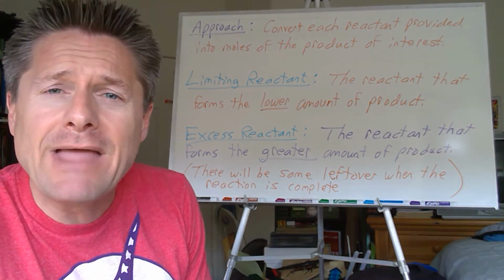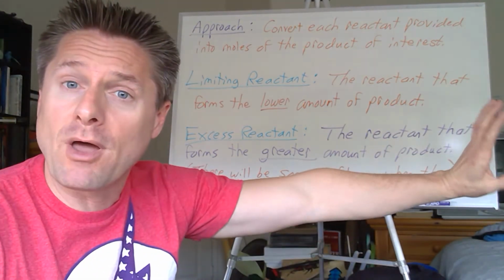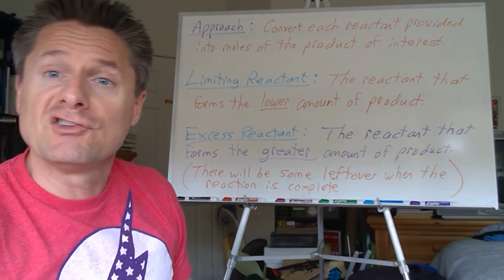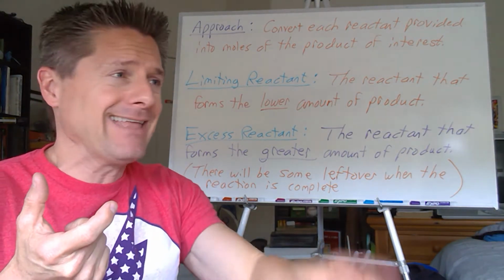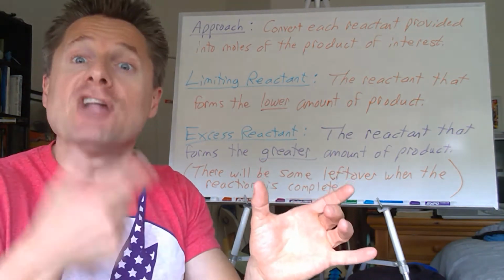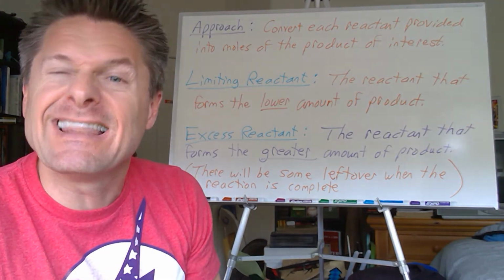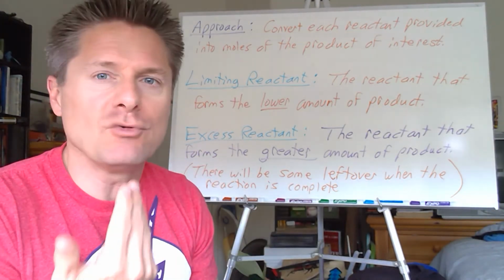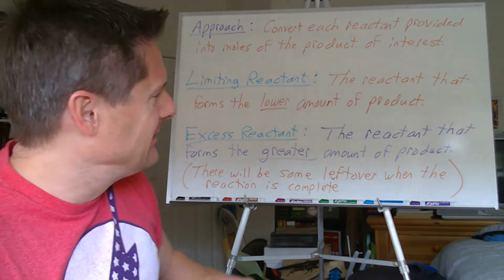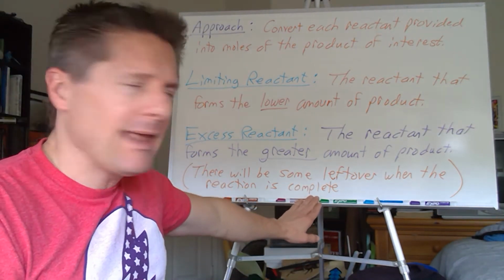I usually don't do that on my exams. I'm usually interested in the product. But you'll see in the homework a situation where we're not going to worry about the product. We're going to say, hey, if you have this much of reactant A and this much of reactant B, how much of the one that's in excess is left over after the reaction stops? So you're just comparing the stoichiometry between the two reactants. It's pretty easy to do, and it can be calculated.